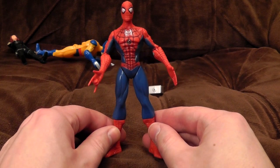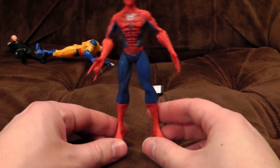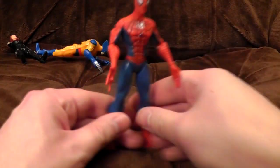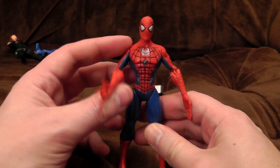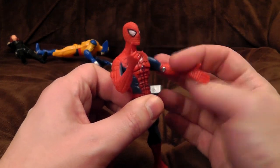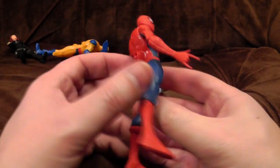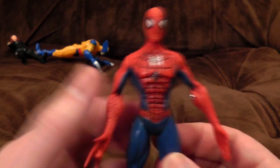And the last figure from this collection, Spider-Man, who I also believe was in the Avengers in the comics for like 12 minutes or something. He also features the most pointless points of articulation ever. You can rotate his ankles so he can go and amuse us all. He's got horrific thin spindly arms, presumably as part of his spider mutation, horrifying freakish fingers, and some sort of karate chop action by the looks of it. And they couldn't be bothered to put the black lines on most of the body and have just done it on the chest. The chest, yes, with the LED that lights up. I'm going to stop mentioning that now.